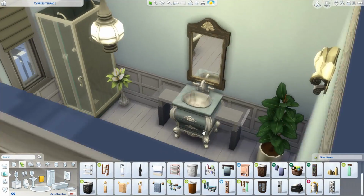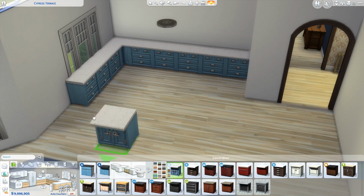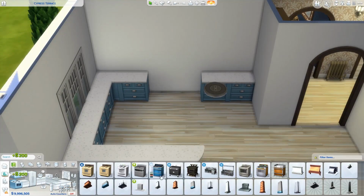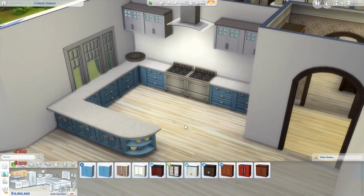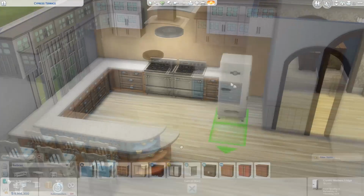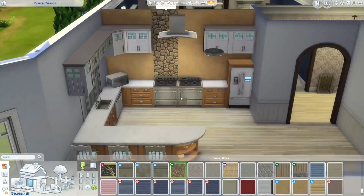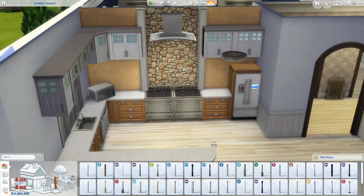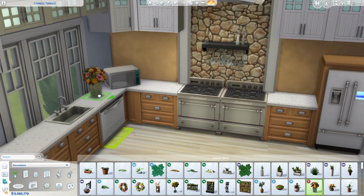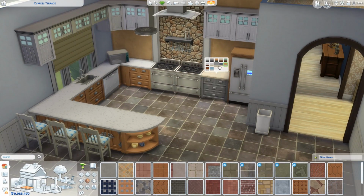Initially I made the kitchen area into a smaller kitchen area with a bar area and a kitchen table, but I reworked it in the end and I'm quite happy with the way that it turned out. It is a little bit grey, if anything, but it's different and I like it, and you can always change up the colours if you weren't completely happy with it anyway. But it's certainly a massive kitchen, which is quite refreshing because I don't always do huge kitchens. I normally do just normal sort of small, not small kitchens, but probably medium-sized kitchens. So this one's a really nice big one.